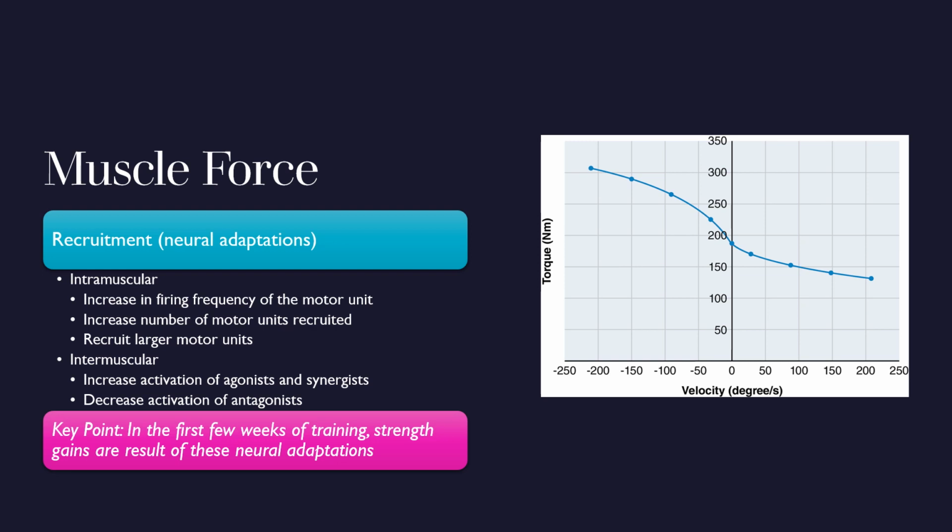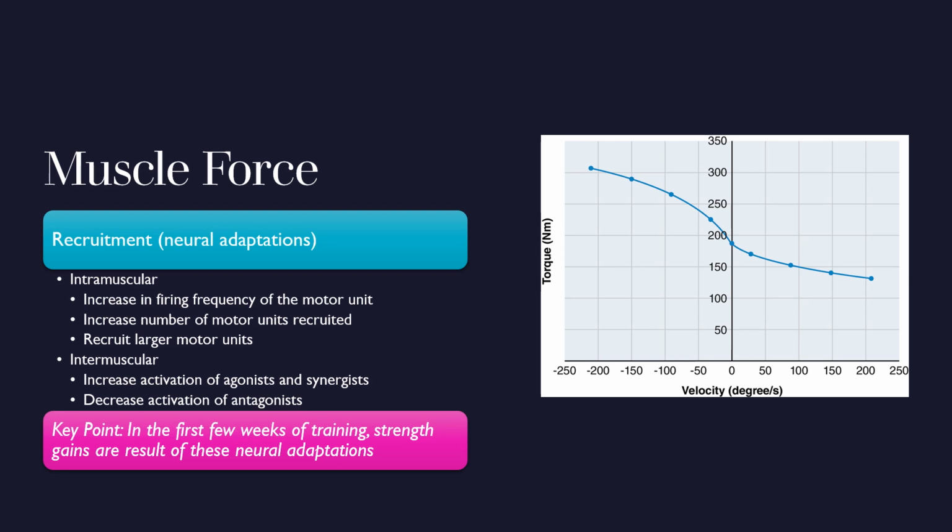Synchronization of motor units within a muscle is an important aspect of muscle force production. Through training, the nervous system learns to coordinate the firing of motor units to generate a more synchronized and forceful contraction. This synchronization optimizes the overall force output and improves the efficiency of muscle activation. The size principle states that motor units are recruited in a specific order based on their size and force generating capacity. Your smaller motor units, composed of your slow twitch muscle fibers, are recruited first, followed by the larger motor units, composed of fast twitch muscle fibers.